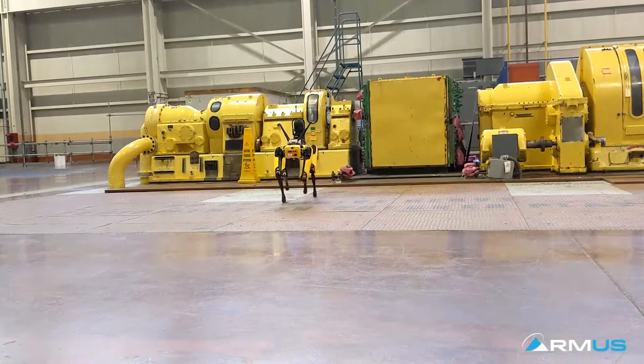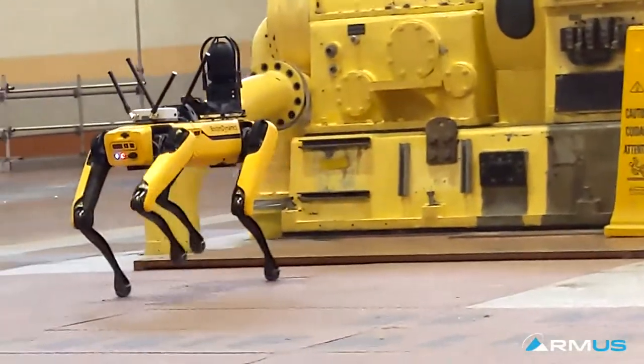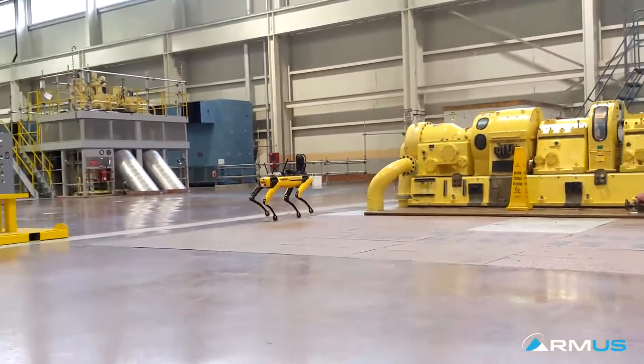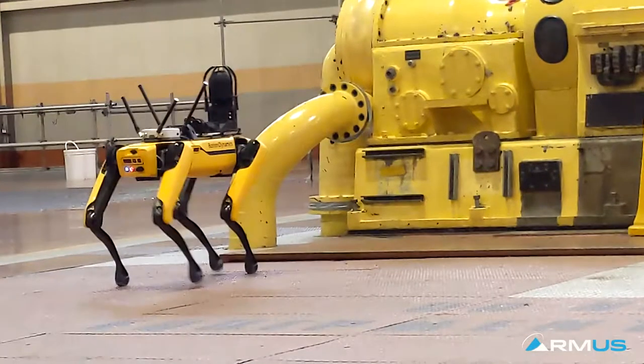So, Jace, if you want to just quickly show that last video from OPG yesterday. What you can see on the back there is a radio and antenna system. That is a Rajant ES-1. We have one of those on Spot and one on the controller. The two of those will give you hundreds of meters of range and a lot more interference resistance. You can also use nodes that you can post at various intervals, so you can have complete coverage over any area. This is going to be key once we get into automating long multi-kilometer missions.